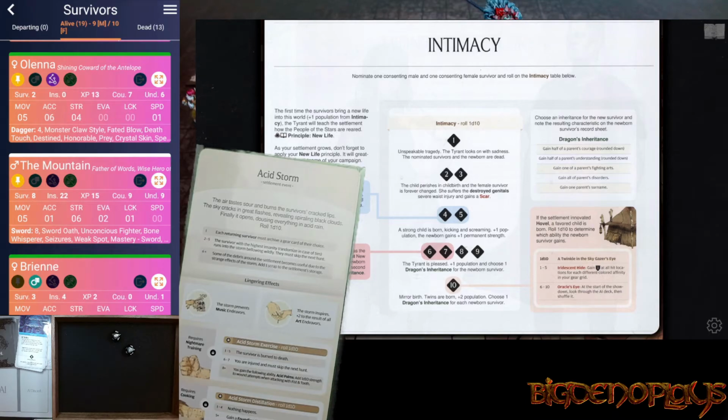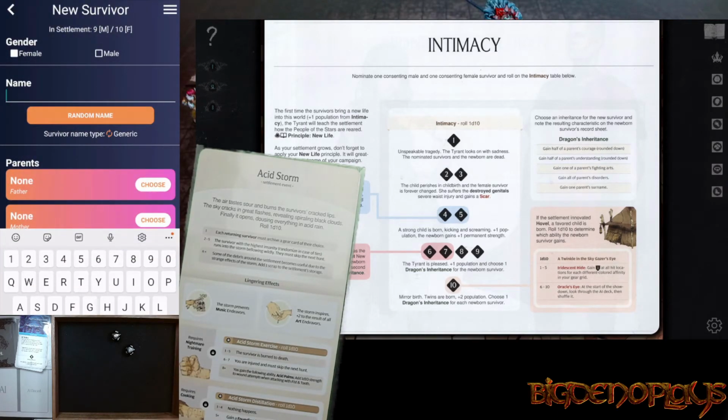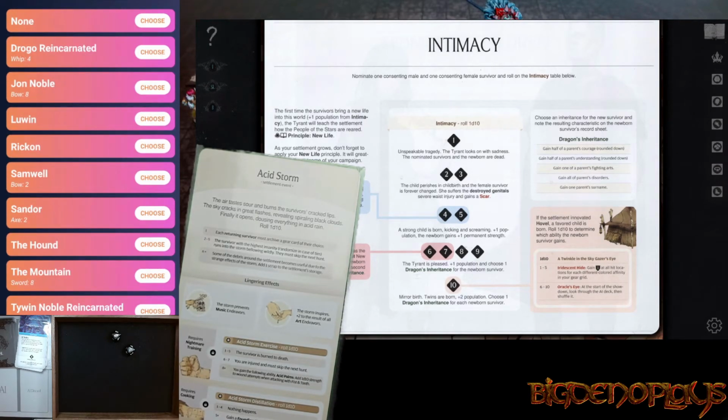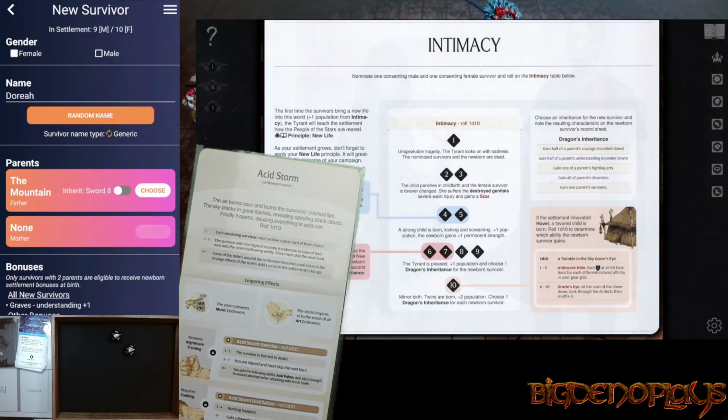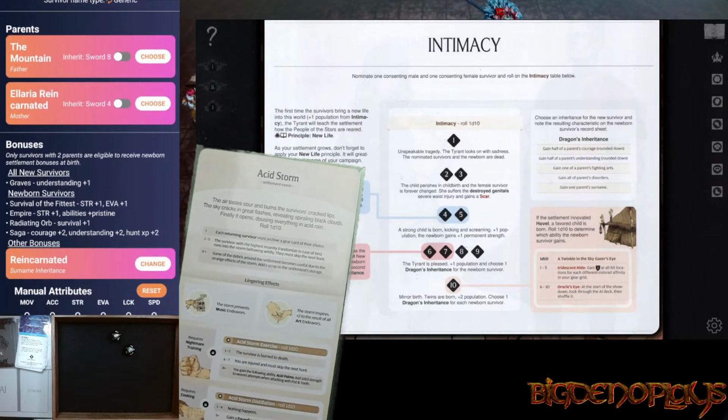The Tyrant is pleased. Choose one dragon inheritance for the newborn survivor. It'll be a female, and it will be Doria. The Mountain. Ilaria. So we gain a surname.